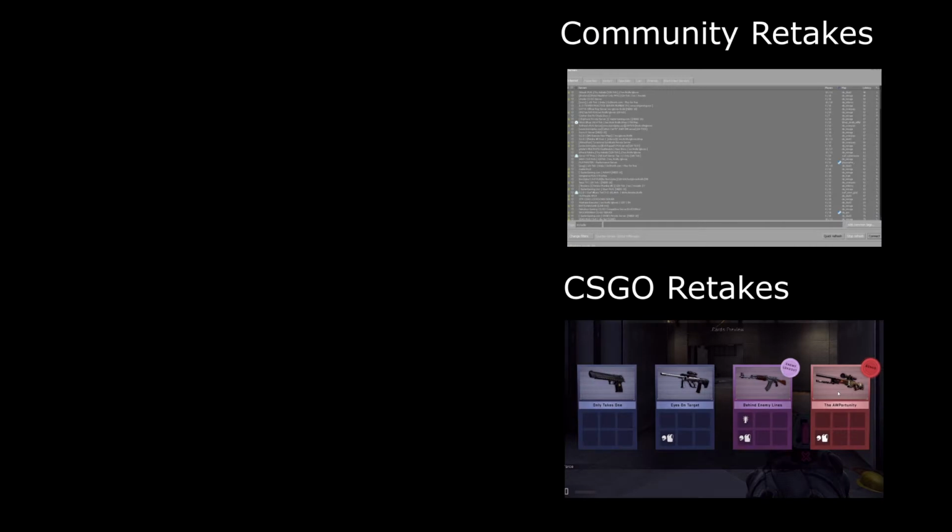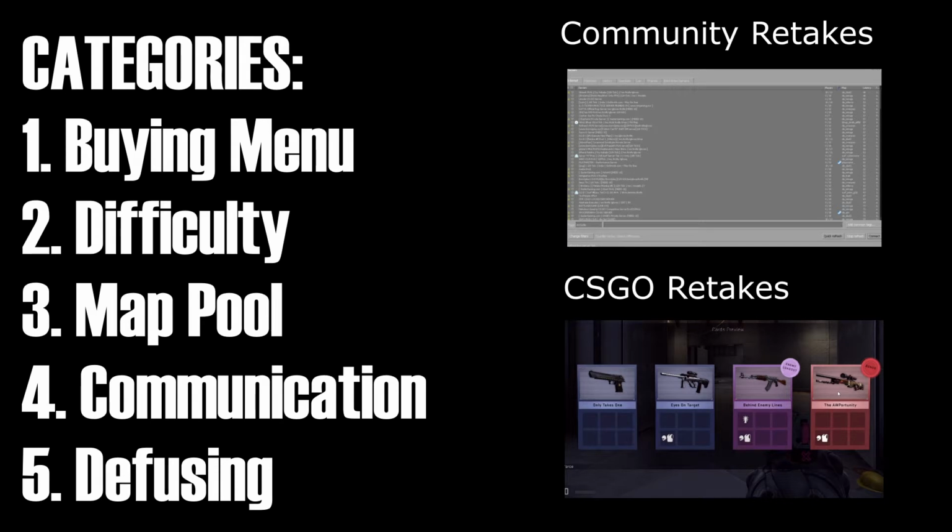Right guys, I'm gonna divide this video into subcategories, and you can see them on the screen right now. Basically, we are gonna compare both community retakes and CSGO retakes on every single one of those points, and each time one mode is better than the other one, that mode is gonna get a point. We've got 5 points. Let's see which one's gonna win.